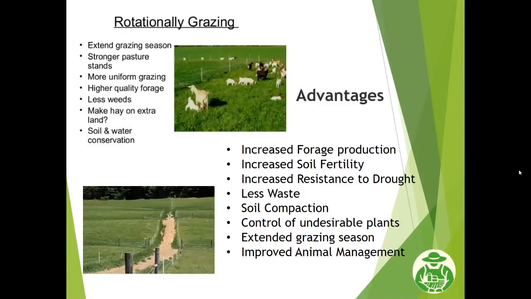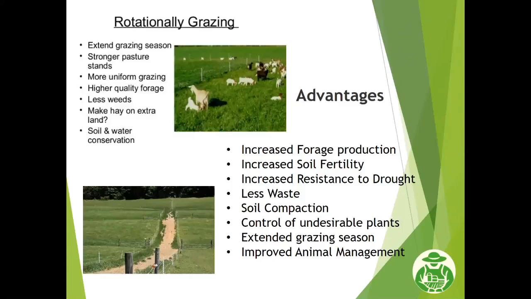Some advantages include extending the grazing season so you can buy less feed and utilize the forage potential of your property. More uniform grazing helps ensure optimal regrowth of pasture grasses. It helps ensure higher forage quality, by utilizing a grazing method that allows for some rest and regrowth of that grass. And when you have healthier grass, it means more productivity and fewer weeds attacking that forage and taking over your pasture.